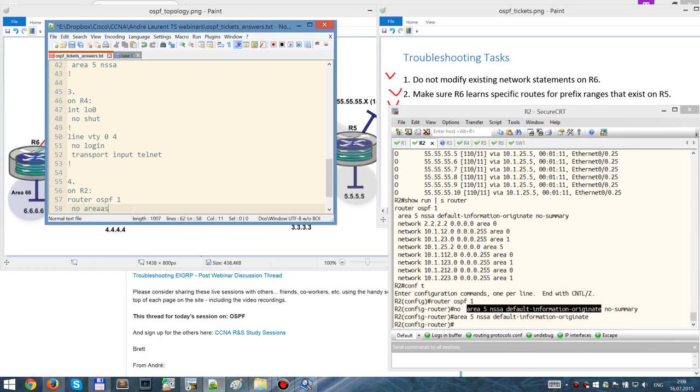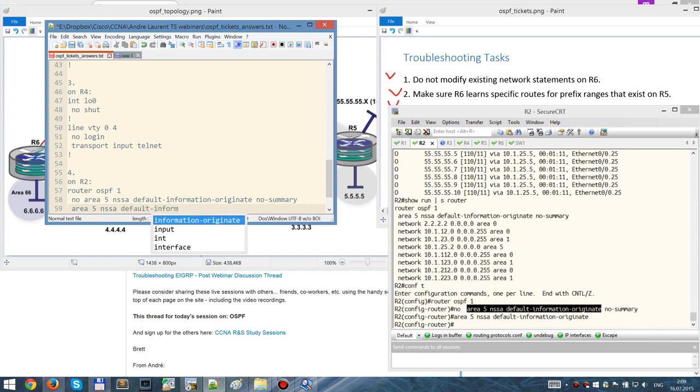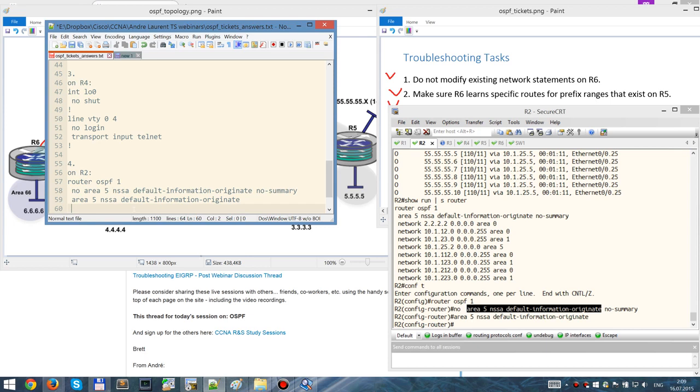No area 5 NSSA default-information originate no-summary. Area 5 NSSA default-information originate.